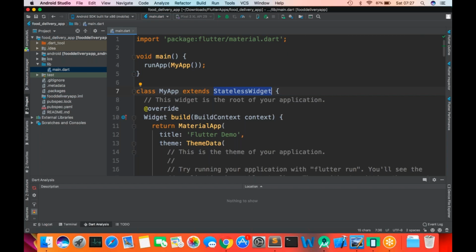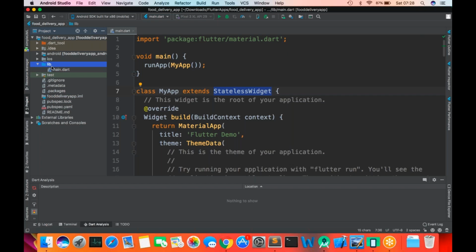So don't get confused here, guys. Okay, so lib is the package in which you are supposed to write your Dart-specific application. So the Android and iOS folders will be using this lib package so that your Flutter application can come up, right? But anyways, we have a long story to go through as of now.